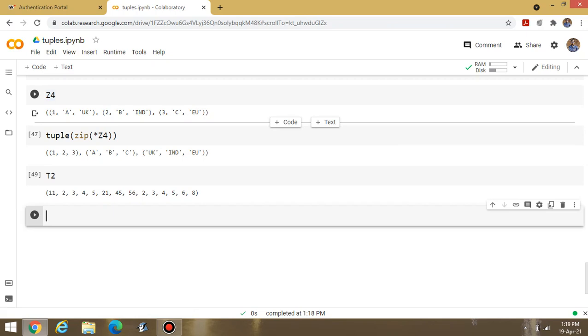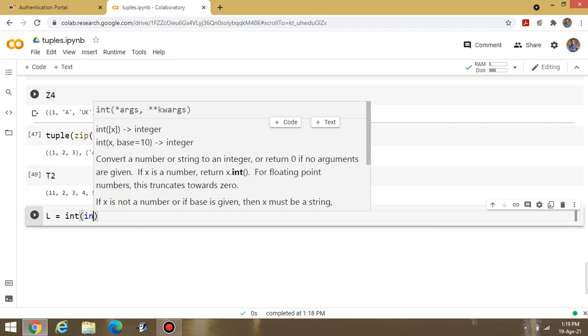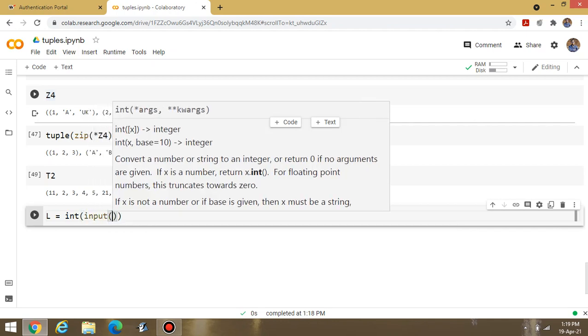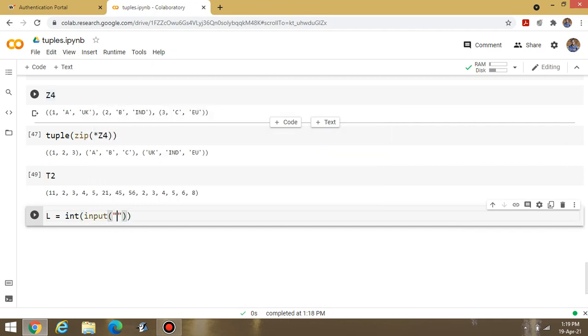Two points are required to add a new element. First one is the location. Int, then input. You can write here, location of new element. Because this one is required, location of new element is required.